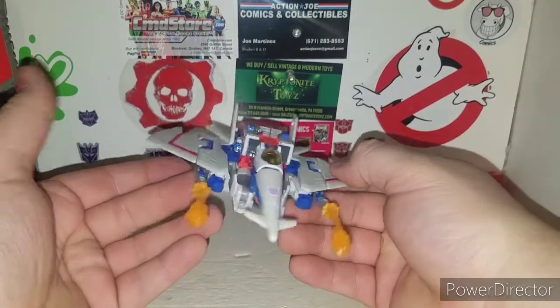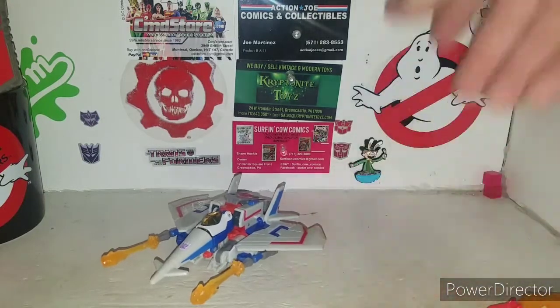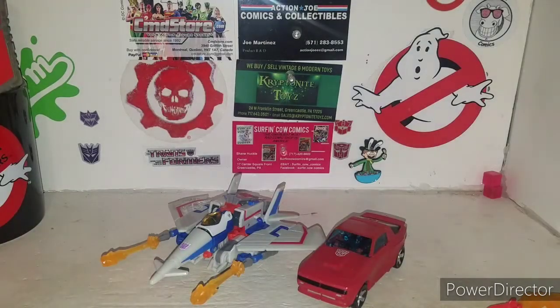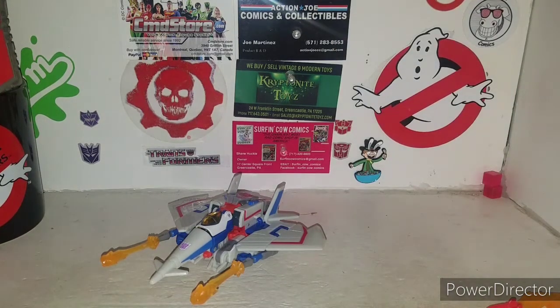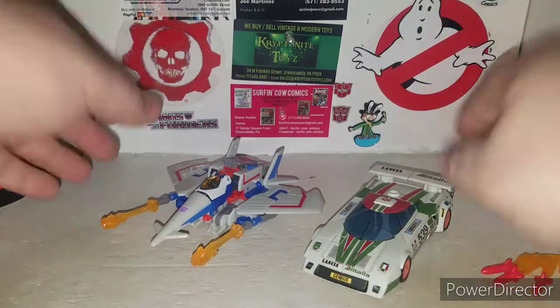Anyway, there he is in his vehicle mode, which is pretty cool. Size comparison, we'll go ahead and bring in Earthrise Cliff Jumper for size comparison. See how that works. Next up is Wheeljack. Size comparison here.